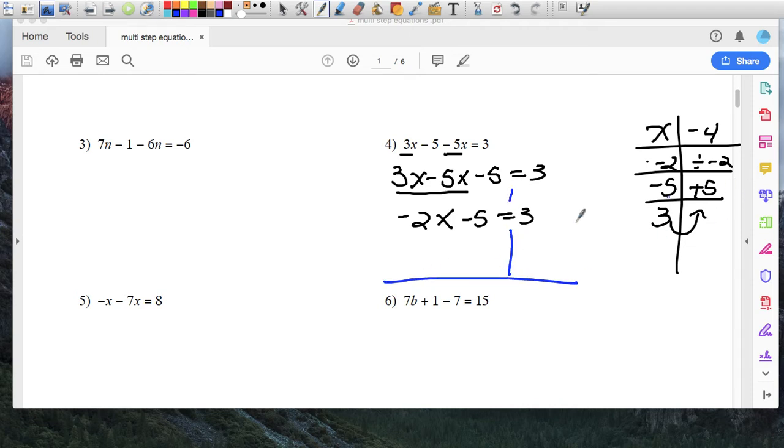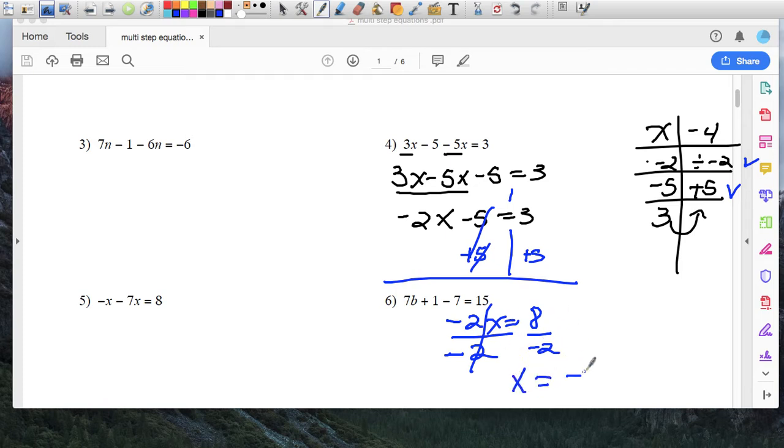So I have to do plus 5 on both sides. These two will go out. I'm left with negative 2x. 3 plus 5 is 8. And then I'm told to divide both sides by negative 2, and you can see it makes sense. Divide by negative 2, divide by negative 2. Cross the negative 2's out because it becomes positive 1, and positive 1 times x is x. And 8 divided by negative 2 is negative 4. So you can tell I get the same answer that I got when I was doing my story.